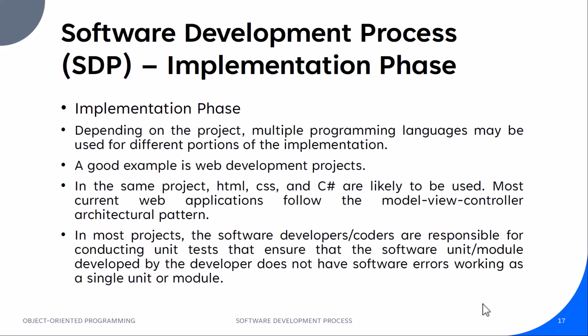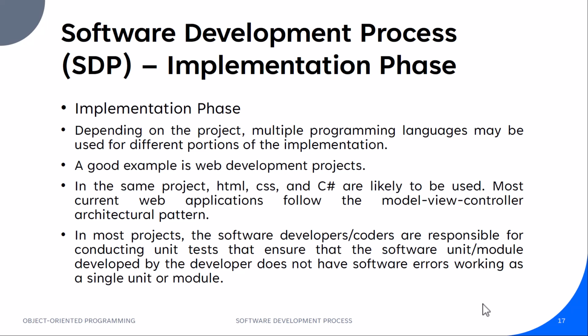Here is a question to think about. Why do we have multiple programming languages? Why not have just one programming language that we can use for many purposes? Well, the answer to that question is because different programming languages have different strengths and weaknesses. And depending on the project, multiple programming languages may be used for different portions of the implementation.